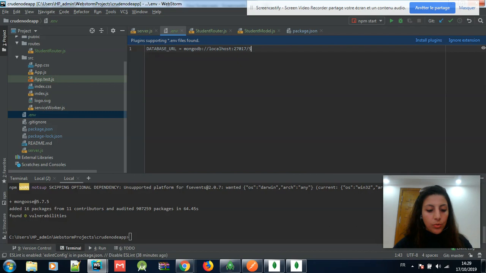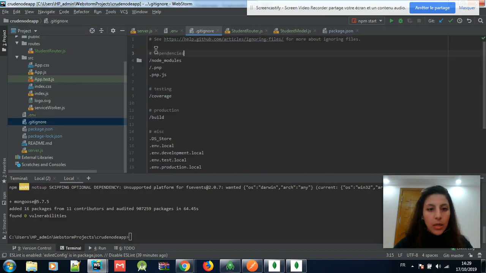Let's choose student database. That's it. We save and we move to the gitignore. We omit it. We save because after the deployment it's going to ignore the node modules.